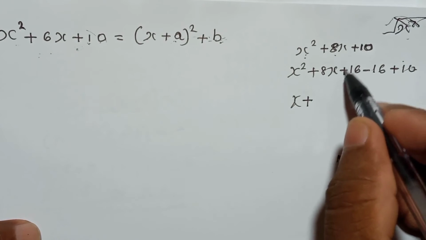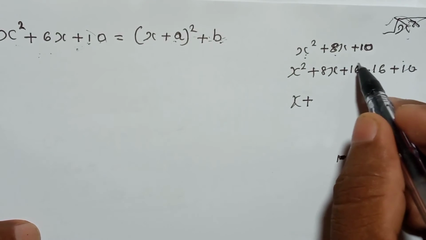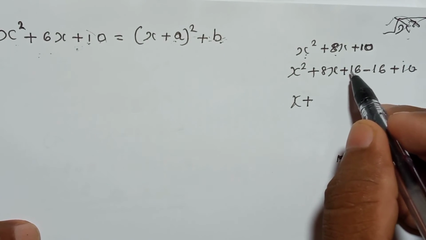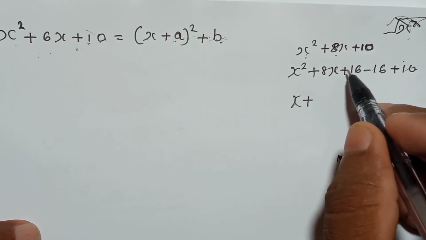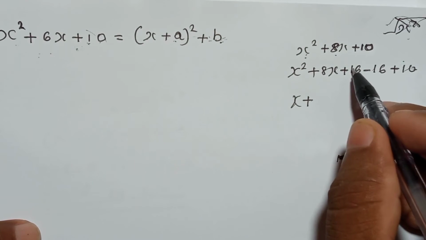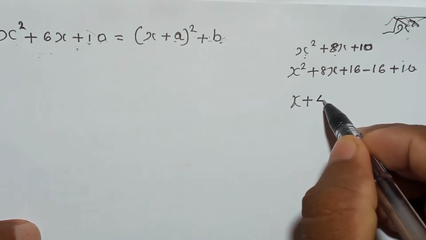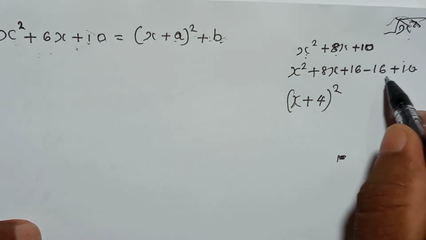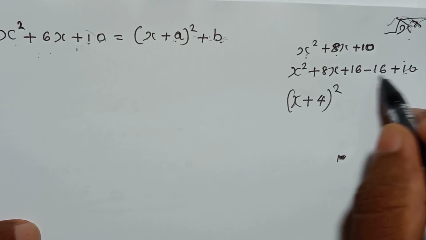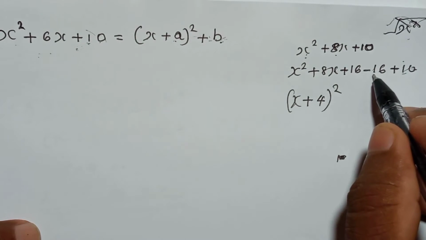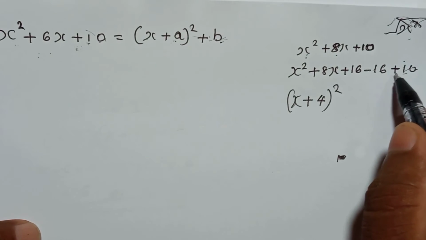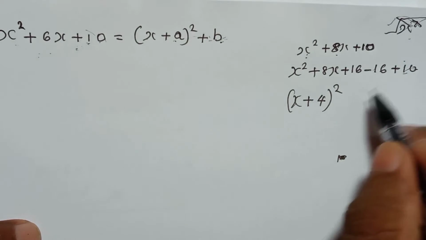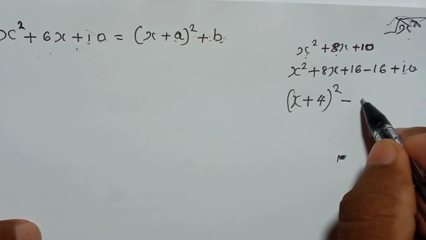Then the square root of 16, we know already, is 4. So here the square root of 16 means again 4, so I need to put 4. Very simple. Then close the bracket and put the square, and then get the final answer for these two. Here we have minus 16 and plus 10. So what is the answer? When you have this type of situation, we put the bigger one's sign and get the difference of these two. That means 6.